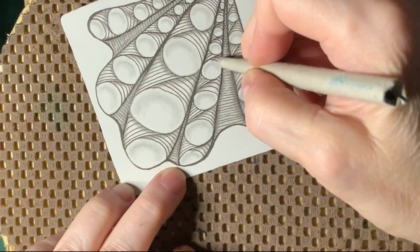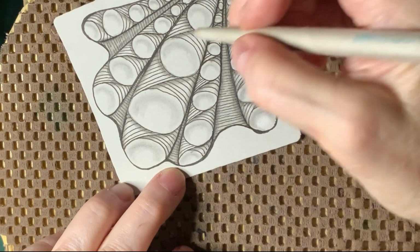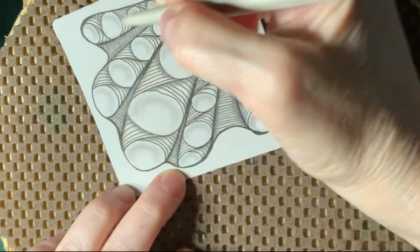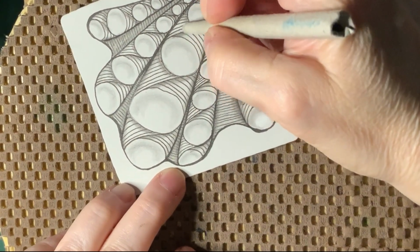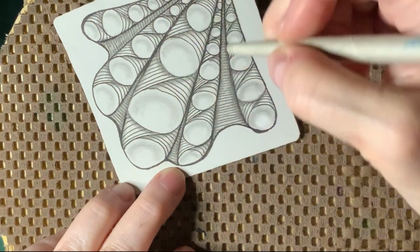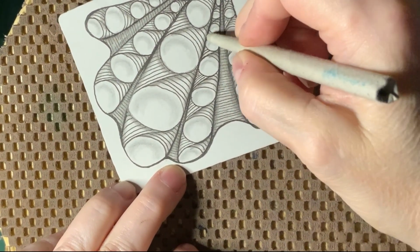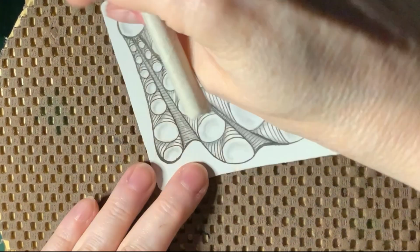Any spots? Hard to tell. It all looks pretty graphite-y to me. Just looking for spots that need to be blended a little bit better. And those spots with extra pencil there, I'll lift out with the Mono Zero eraser.